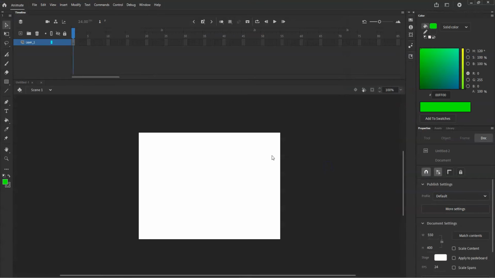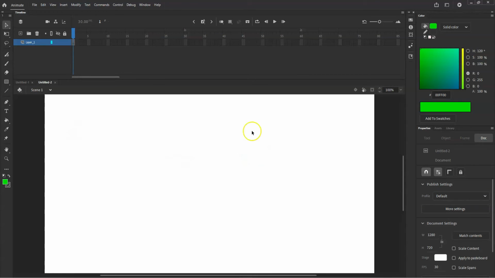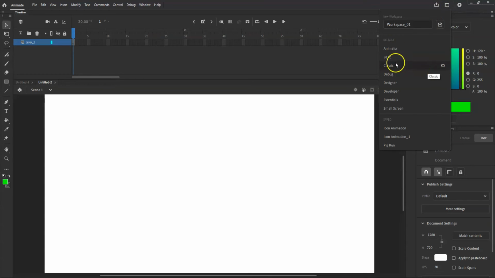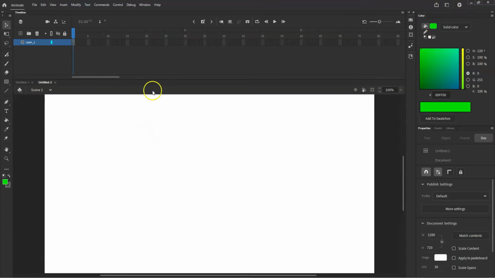Alright, now that we've got it open, I'm just going to go over all the tools on left to right and the timeline, and mine might look different than the first time you start up Adobe Animate because I am using the classic workspace. It defaults to Animator, so if you want to have the exact same thing as me, you could just switch to classic, or you can go Animator and the tools are the same. Okay, so now we can get started. I'm gonna start on the top left and go down.